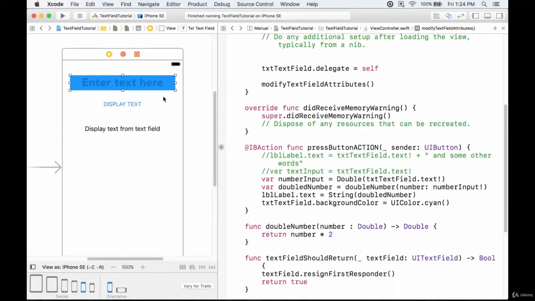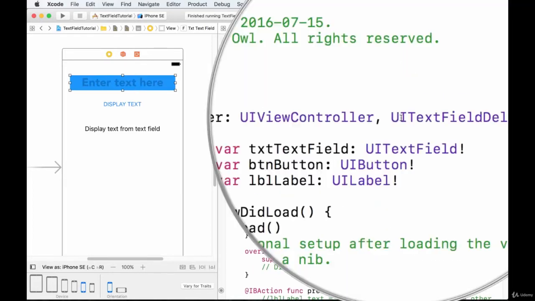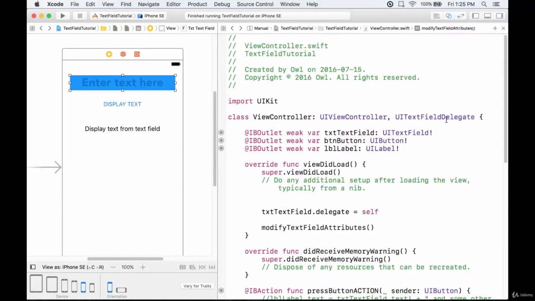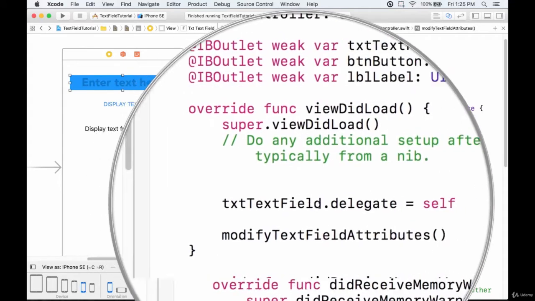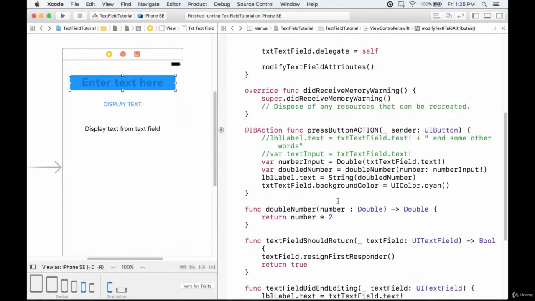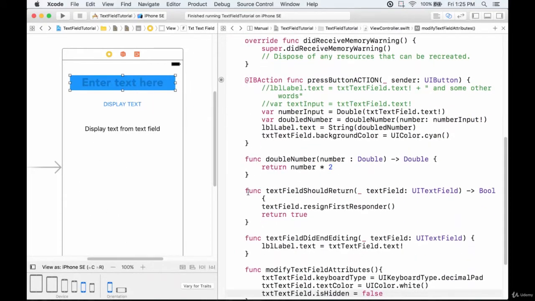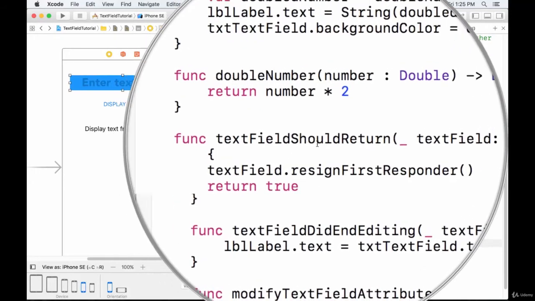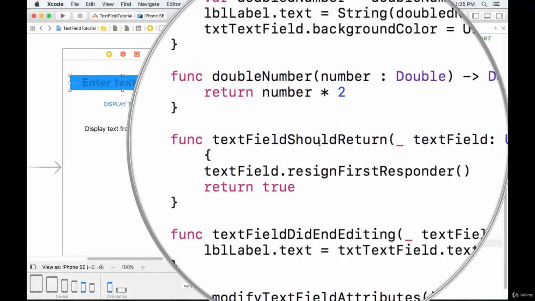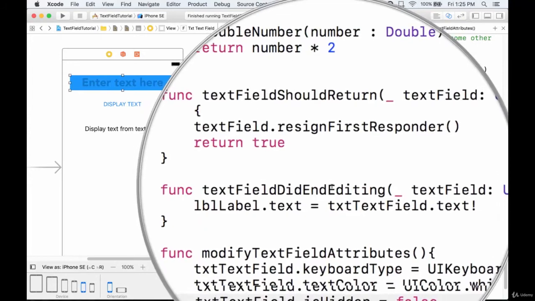Next we looked at how to do the same thing but using the phone keyboard itself. What we did is first add in this UITextFieldDelegate, then we added in this line, the .delegate equals self, and then we added in these two functions, which are textFieldShouldReturn and didEndEditing.